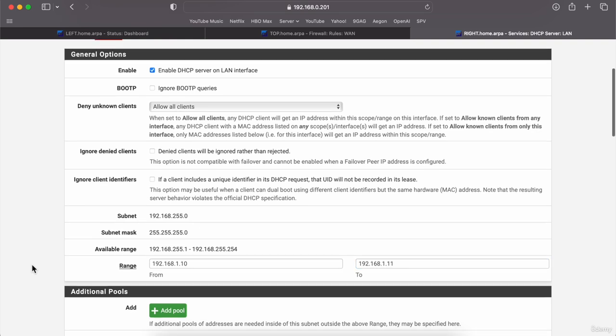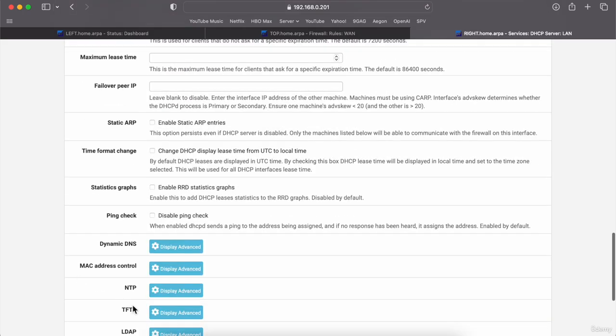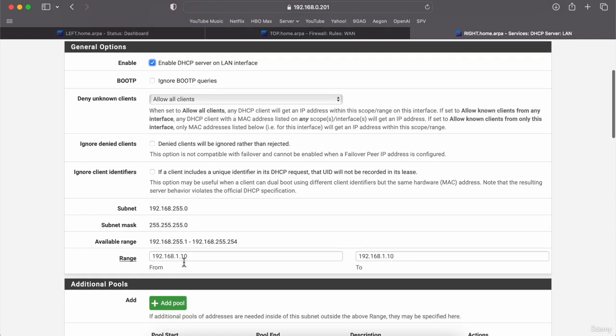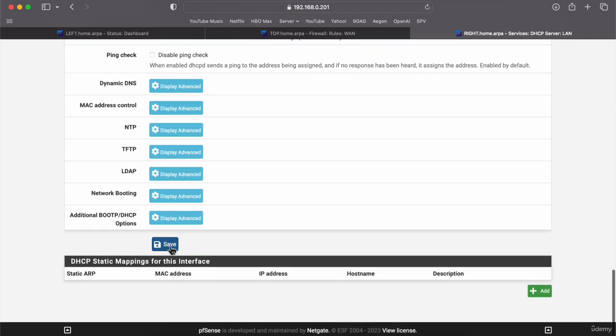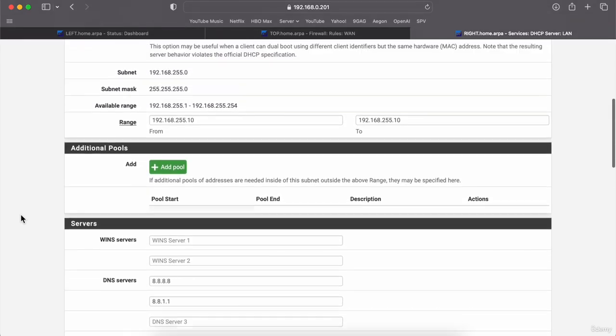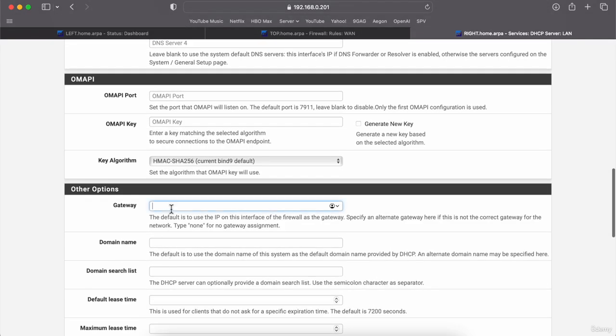Maybe that 11 here. No, should be okay with that 10. What is the error? The specified range lies outside of the subnet. So 255 here and 255 here. Click save. And that's it. Also, I forgot to add the gateway.